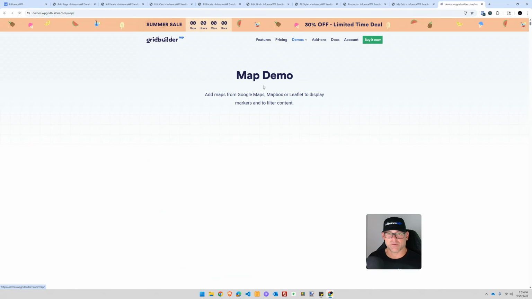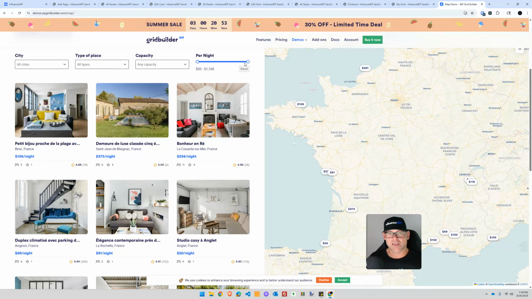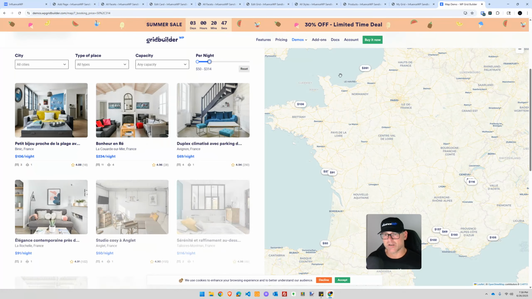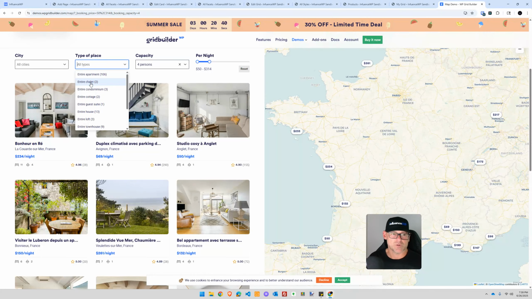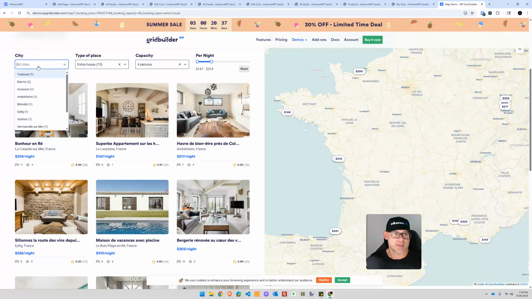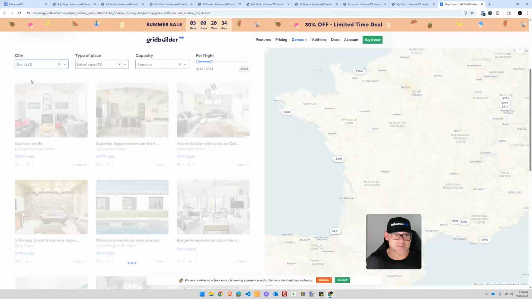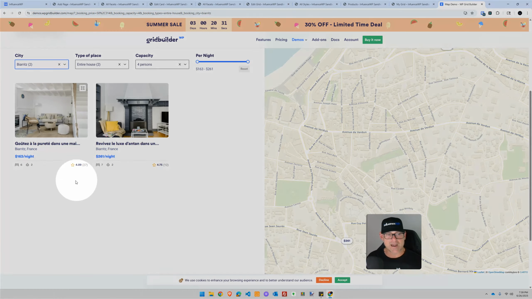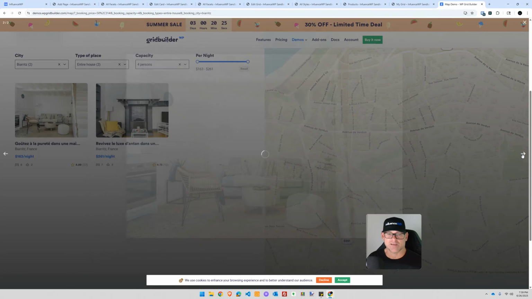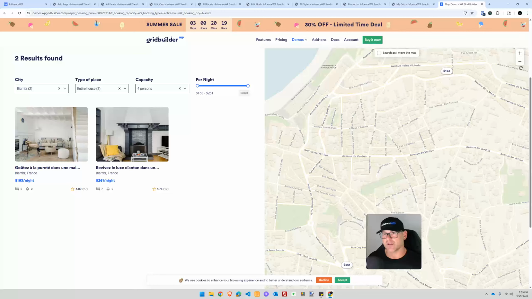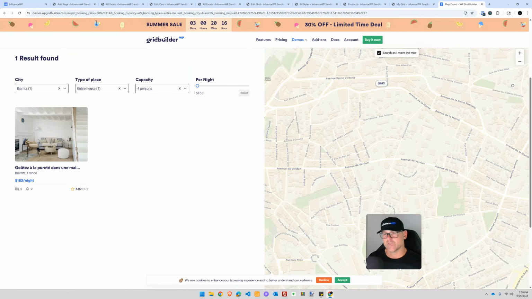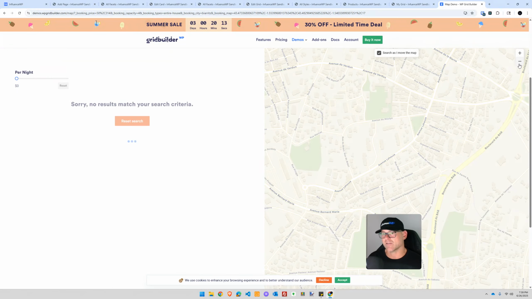Let's go over to the last demo. Let's go to map demo. So let's say you want to find a property that is $50 to $314 per night. You can change that. We need 4 people to be able to stay there. I'm looking just for an entire house. And I'm looking for something in this particular area. And there we go. Again, you can see how cool these cards can look. We've got a little lightbox action here. We can get into a gallery. Really, really wicked stuff. And then, of course, the map functionality. Search as I move the map. So if you've ever used something like Airbnb or Vrbo, you get the idea.